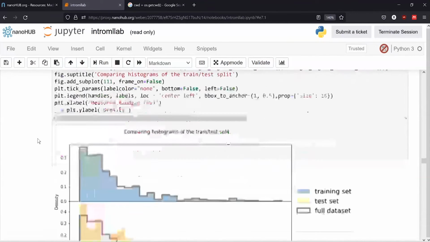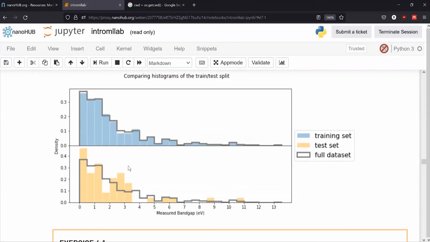And we can visualize that in the plots here. I make this histogram plot that we made at the beginning, and shown on the top is the training set, and on the bottom is the test set. Again, I pointed out before, we're in a very low amount of data regime. So when we do this, we can see that this test set is not perfectly mirroring the training set. Some of these values are missing, especially at the higher end, we're missing some bandgap values. And this is important to realize as a limitation of being in this small data regime: when we start pulling out data from the training set to use for testing data, it is going to have some limitations associated with it.